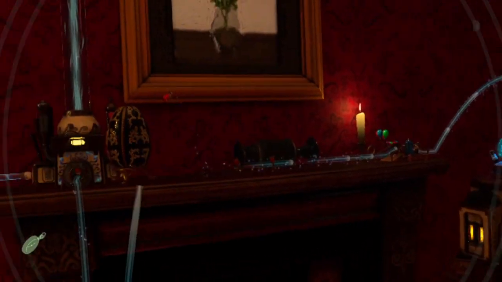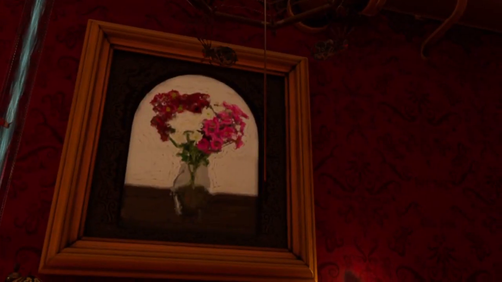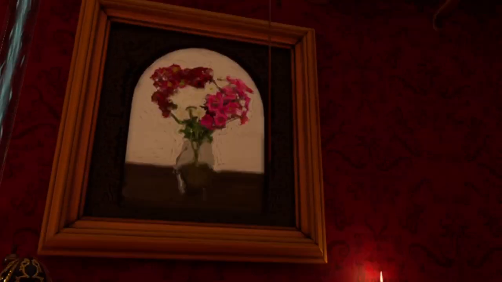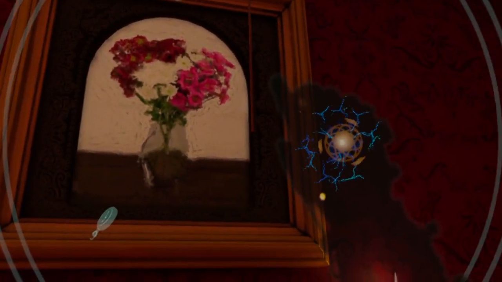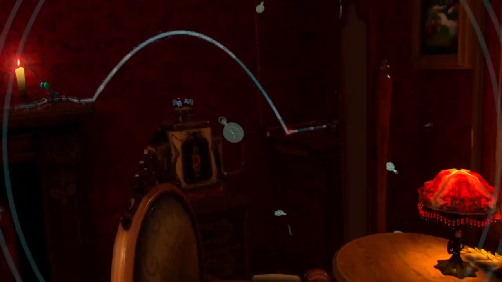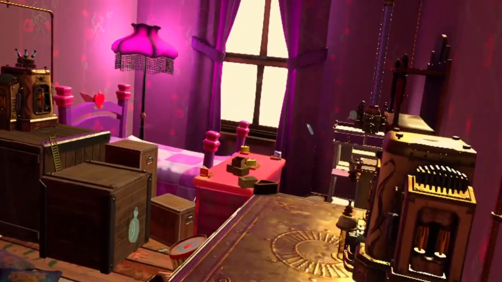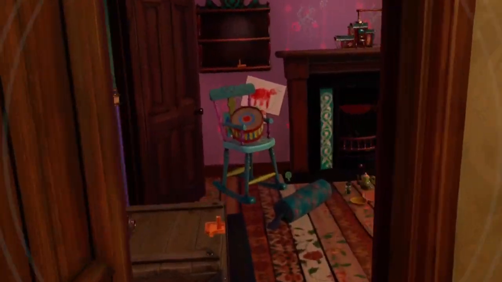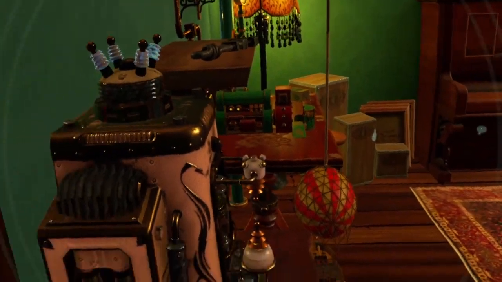Okay, now this is how they get across, but I need to zap them. Otherwise they won't get past. Wait a minute. Maybe I need to go back downstairs to pick up the... no, I don't. Oh, do I need to go here? No, I don't know. That's so strange. It wasn't set up like this before. Oh my gosh. This is complicated.